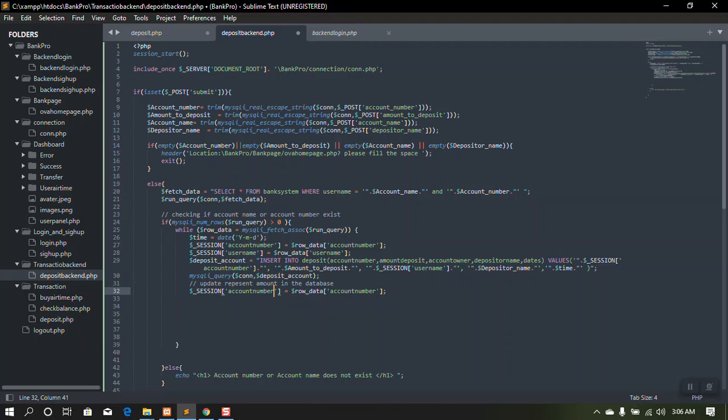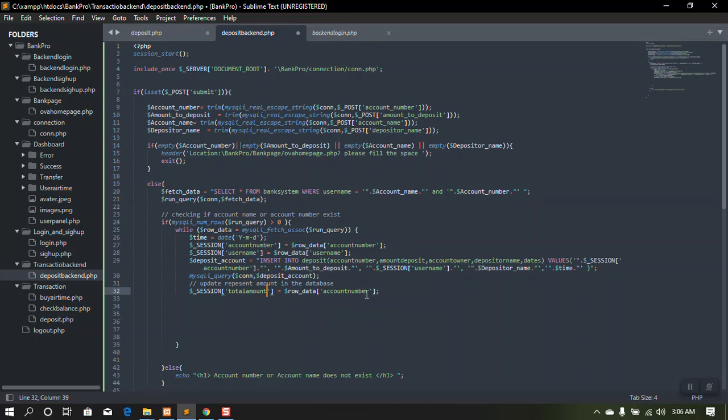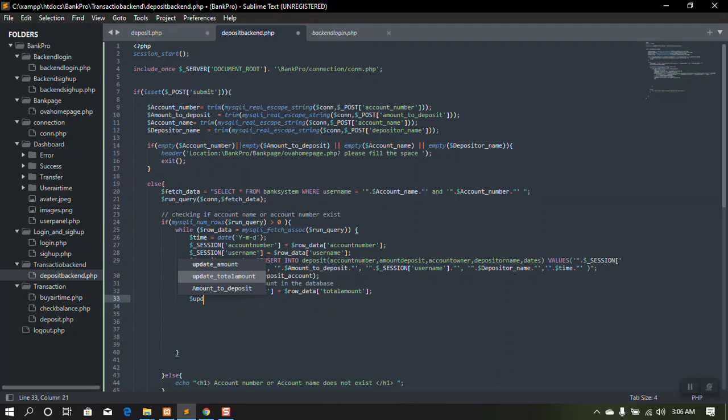This should be total amount. Yeah, because we want to update the total amount that is there. So let's call this update total amounts.